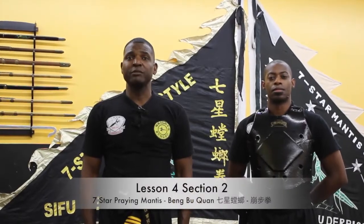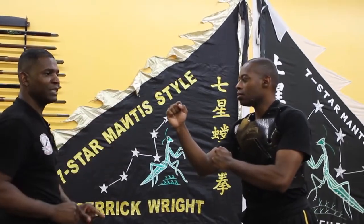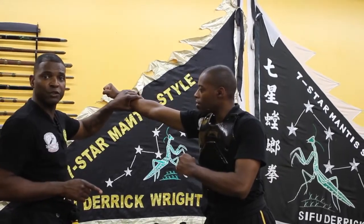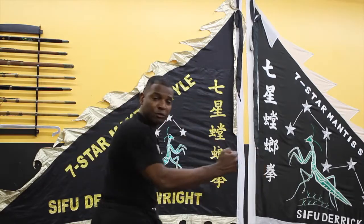The next technique we're going to demonstrate is mountain tie coming down. That's basically a pek choi, taking my opponent down, crushing them to the floor. So from on guard, my opponent is going to attack with his lead hand. I'm going to grab or intercept to the inside gate. This technique is used from the inside gate. So again, from here, I replace my foot and strike downward across my opponent.